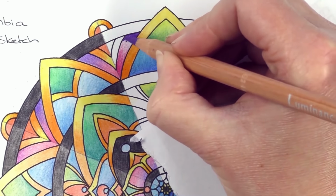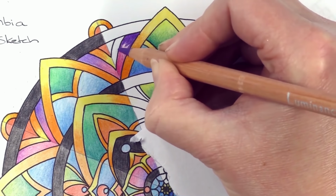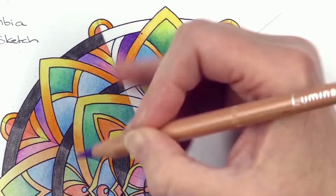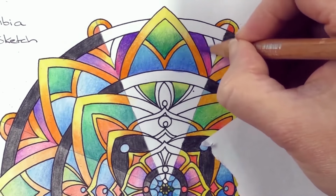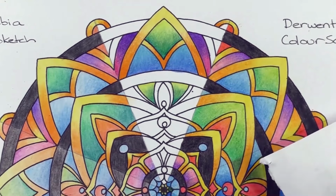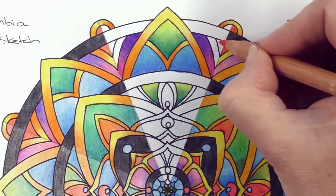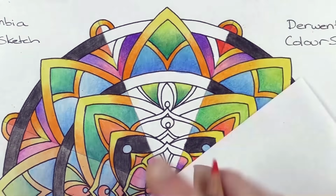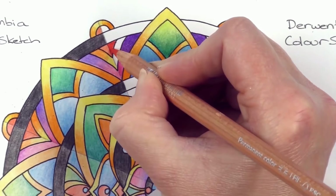I think you could, this would be an excellent set to use if you wanted to do special effects with multiple soft layers, because these pencils would just do anything you ask them to. Isn't that nice? Let's try the red. I'm not anticipating any issues with it, and I have none. These are nice, dark, and easy to apply with a nice thick layer.